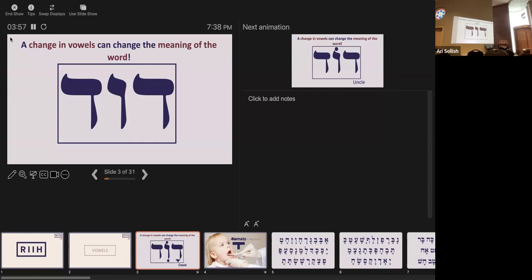So in Hebrew, because it's consonants, the vowels make such a difference. David, dude, dode, date, not date, whatever. I don't know if this is the best example. This is the example that we have here. The point is vowels are critical because without vowels, you don't know what words you're reading. Make sense? So today we're going to begin learning and developing our recollection of the Hebrew vowels.